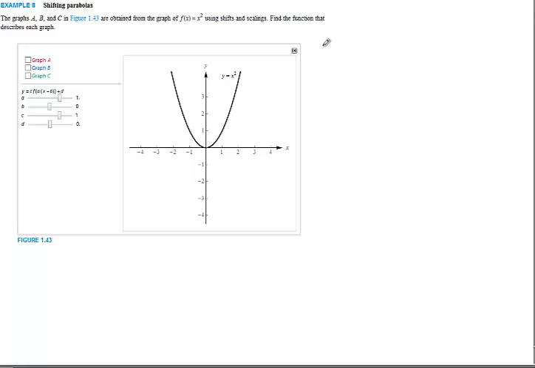All right, let's see if we can get the equation for this. They called theirs F, so I'm going to call mine G. G of X is, it was moved to the right, and that means that B we saw was 2. And that would be on the inside, so inside of wherever there's an X, I write X minus 2. And that is actually my equation. That's all there is to that one.